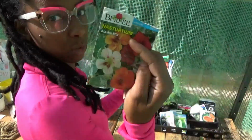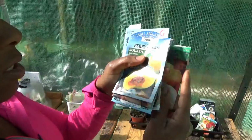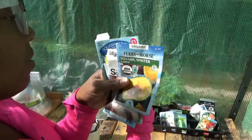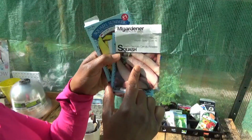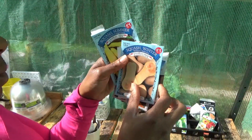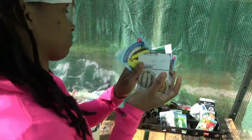Also, some more nasturtium, pumpkin. I think I have one out here, but I'm gonna sow maybe 2 more. And then of course the candy roaster, and then the hem of butternut, and then a sweet dumpling squash.